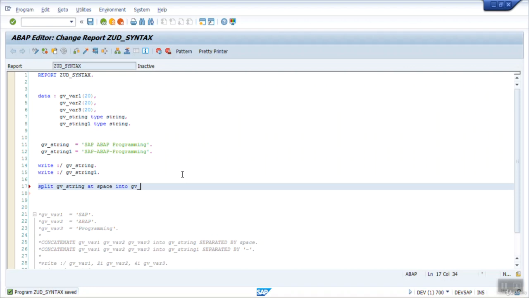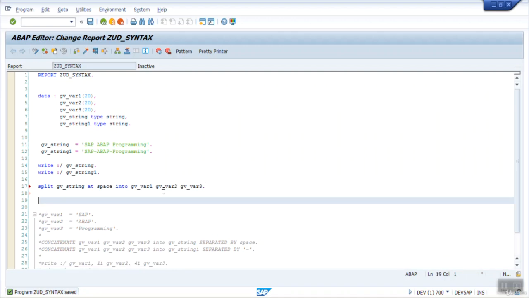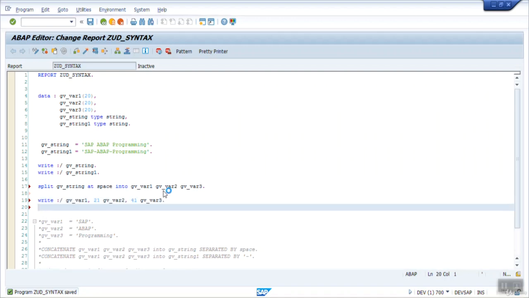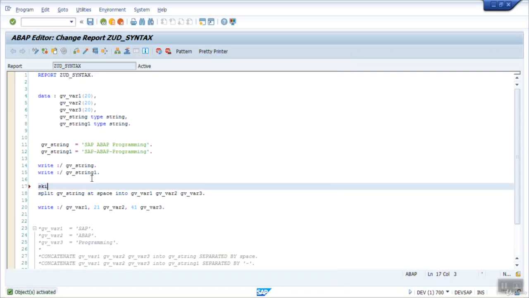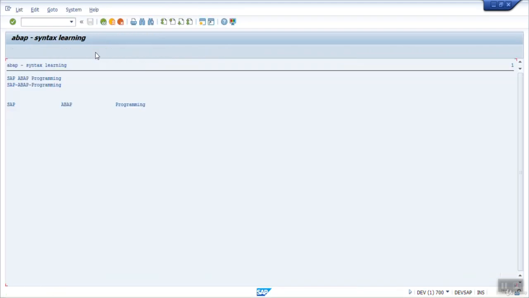First I want gv_var1, second gv_var2, third gv_var3. Split is the opposite of concatenate. Save, check and activate. SKIP 2 will give two blank lines after the first line. Activate, execute. Now you can see the first string split into three variables. It is exactly the opposite of the concatenate option.